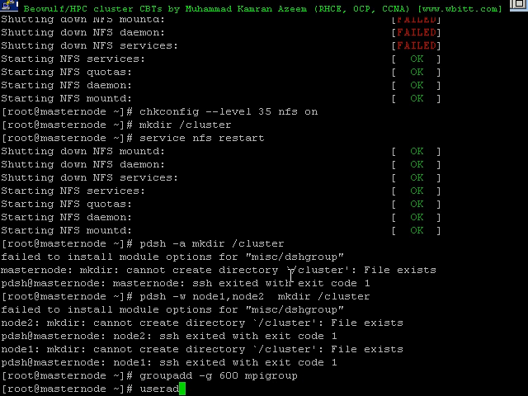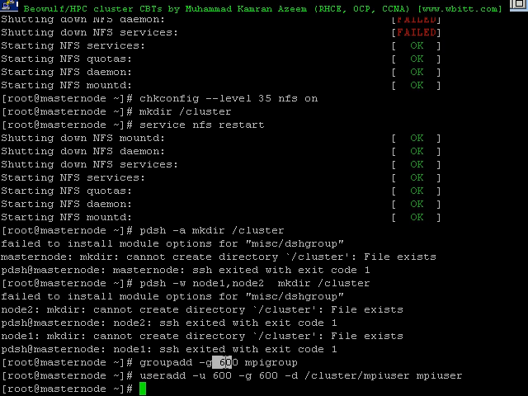And now I'm going to do useradd with user ID 600, primary group ID 600, home directory in slash cluster slash Mpi user, and I'm going to create a user named Mpi user. Why I use these specific IDs is because I want this to be persistent across the cluster, meaning on all nodes this should exist in the same way.